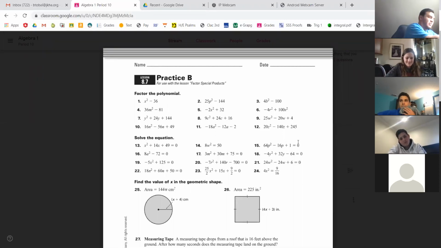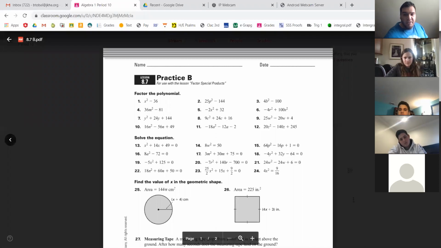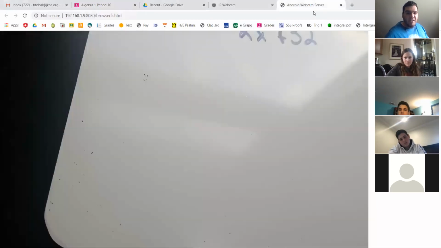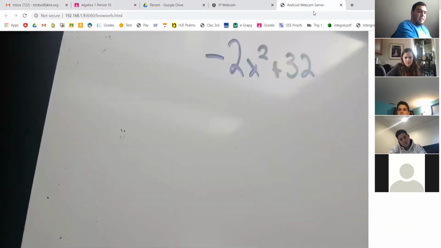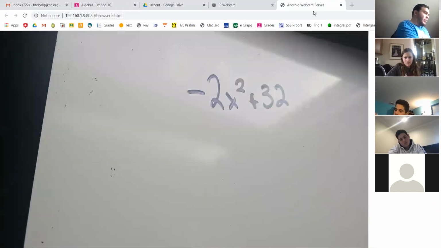So this one has a little trick to it. Let me show you. Do you remember the two tests that have to pass before you do something? It has to be a perfect square, and I don't remember the other. Okay, the other one's important. This is where the other one shows up. You've got to make sure there's nothing in common. Is there anything in common between 2 and 32?